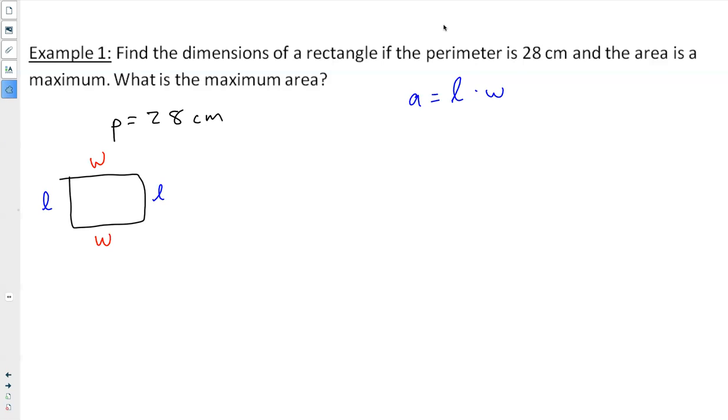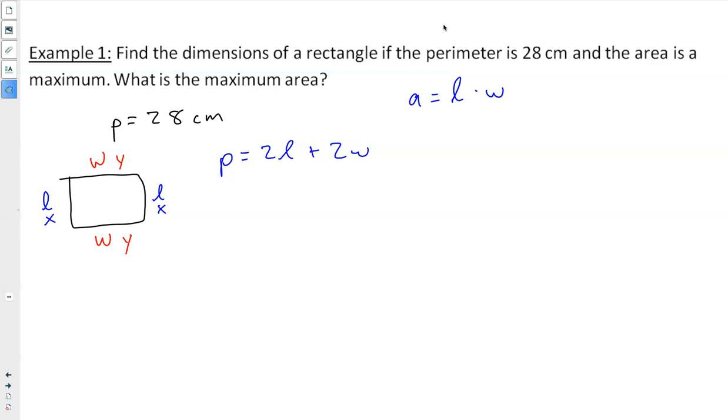So perimeter for a rectangle, or for any four-sided shape, is going to be the two lengths plus the two widths. Okay, so perimeter is 2 length plus 2 width. We're also going to use X's and Y's instead of L's and W's. That is totally fine if you'd prefer to use L's and W's, but I'm going to use X's and Y's, just a little bit more familiar for us, okay? So length is X and width is Y, okay?